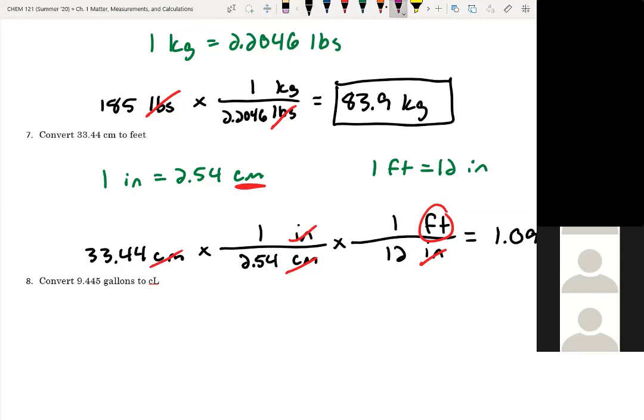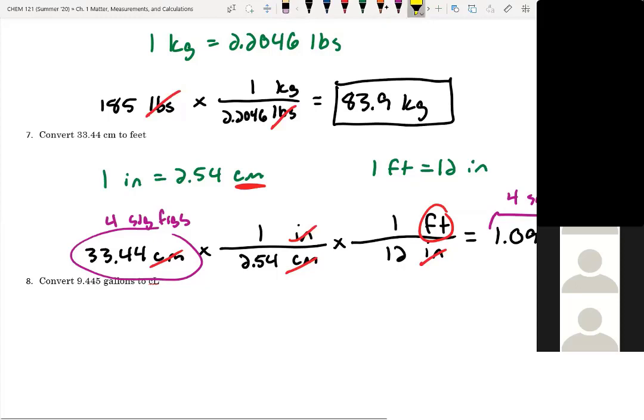And like I said, I always look at my first measured value. This had 4 sig figs, which means that this final answer should have 4 sig figs as well. Some students get confused and they're like, well, what about this? That only has 2 sig figs, but that's an exact ratio. It's not a measured value, so we're just going to ignore sig figs here. And I normally just ignore sig figs here as well because I never remember if this is exact or not.